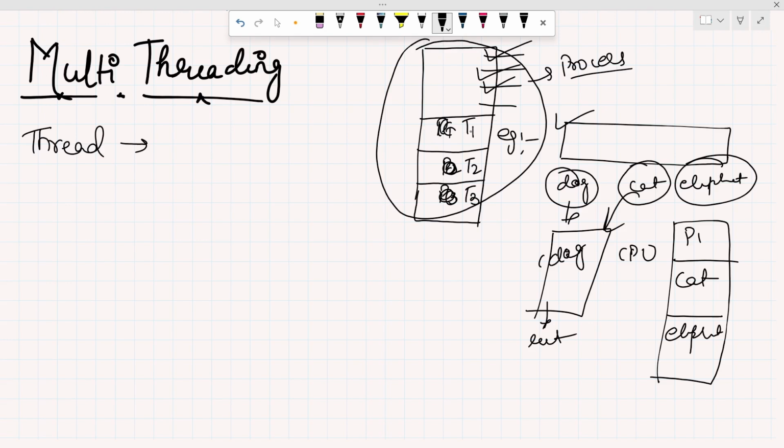So let's say thread 1 comes, gets a CPU, executes, and then terminates. What happens if we create so many threads? The system becomes really fast, because everything is already there. There is no need to fetch this again and again for the new processes. So we do that rather than performing the same task again and again.